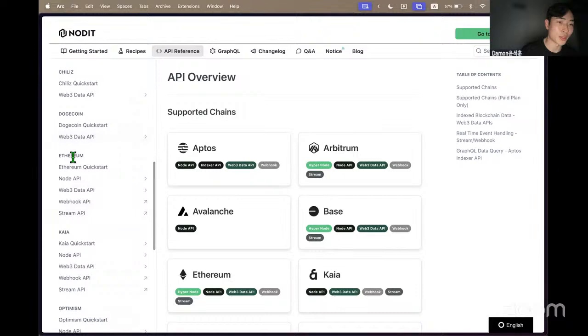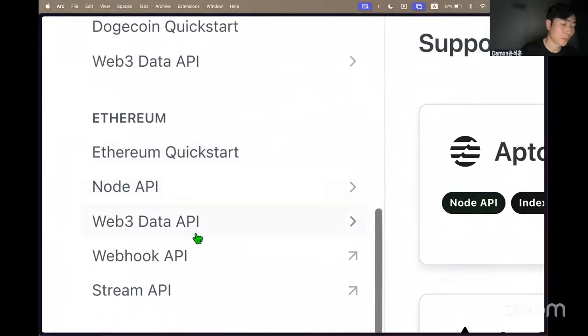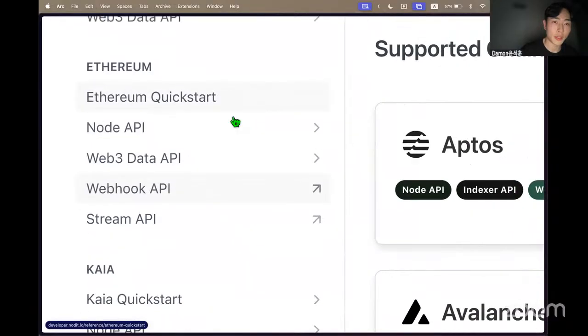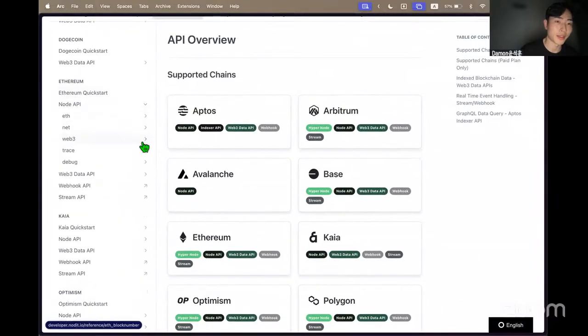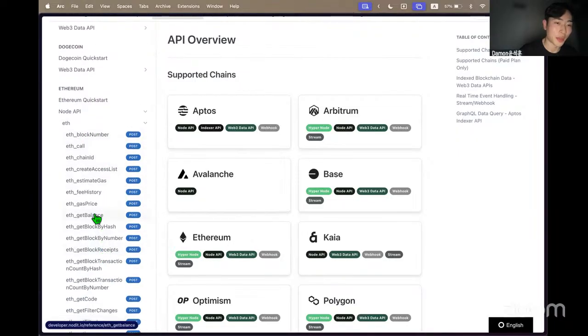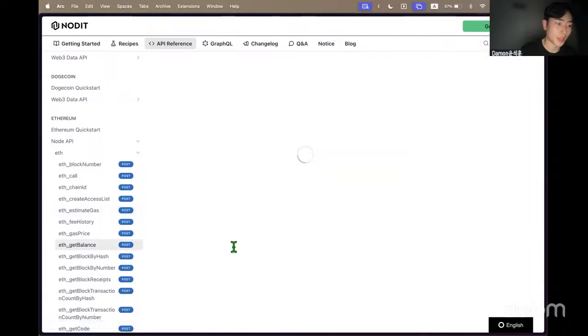I'm going to use Ethereum. First, let's try the Node API as we did in the recorded video. I'm going to choose get balance for now.